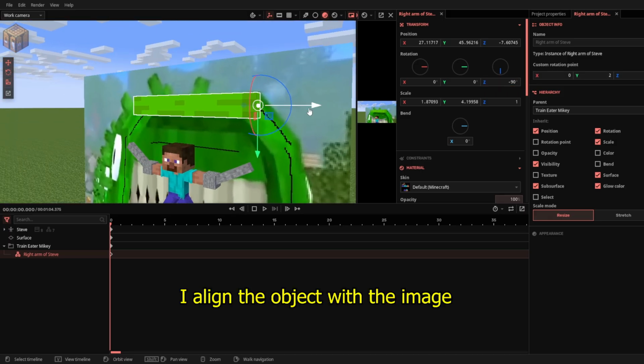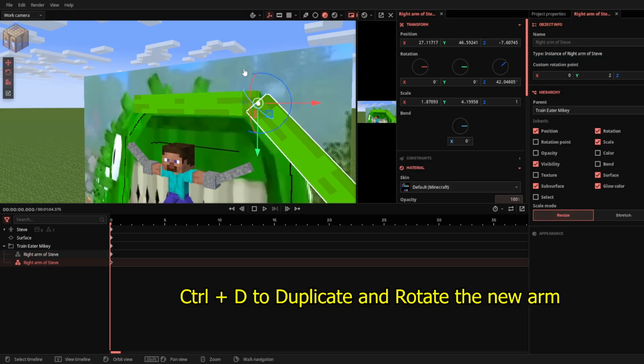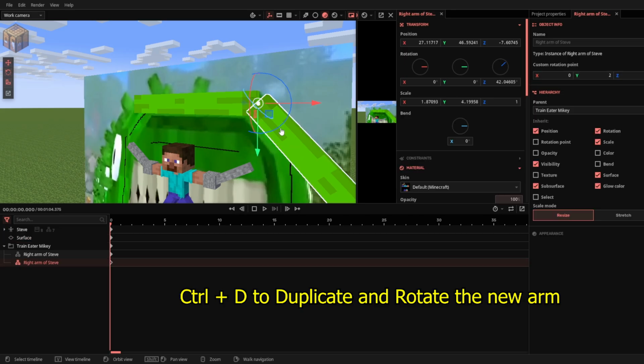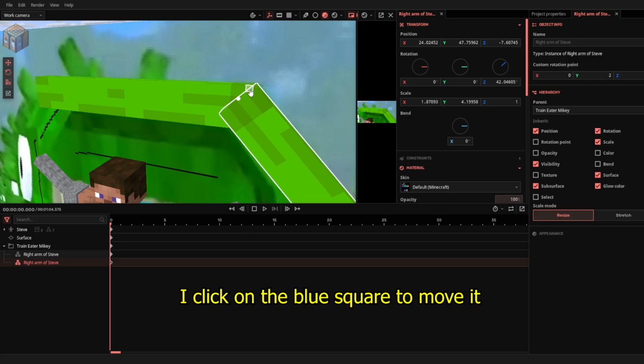I align the object with the image. Ctrl D to duplicate and rotate the new arm. I click on the blue square to move it.